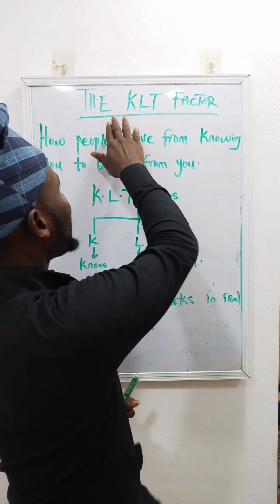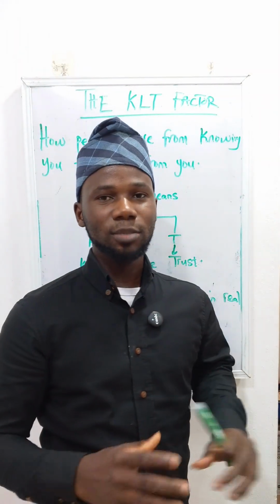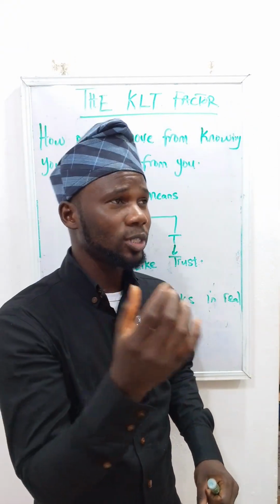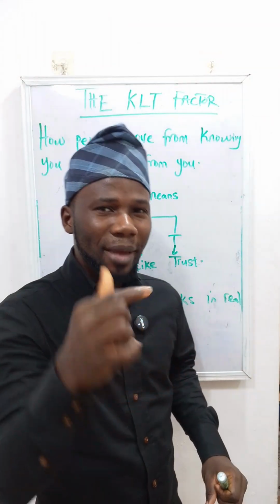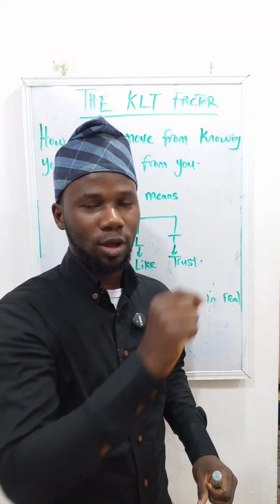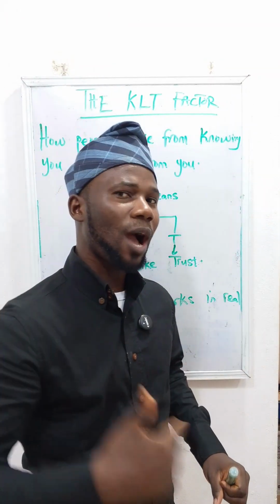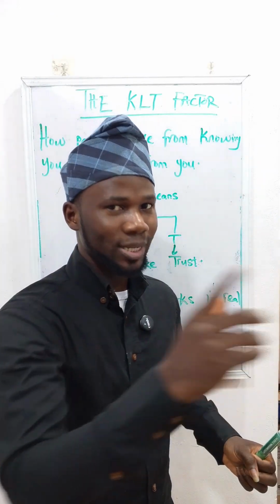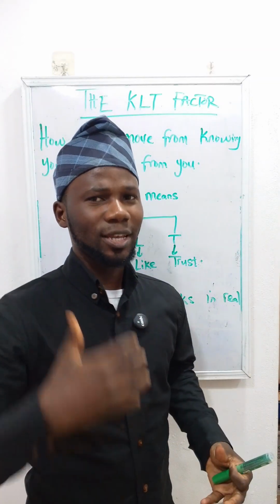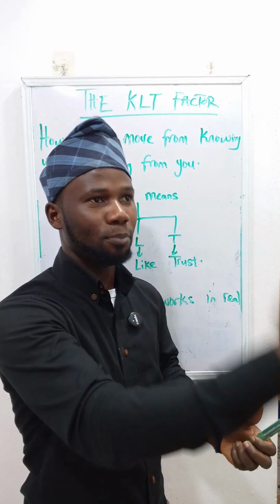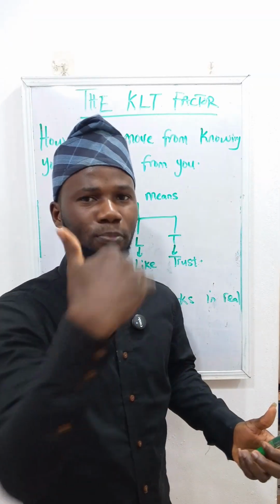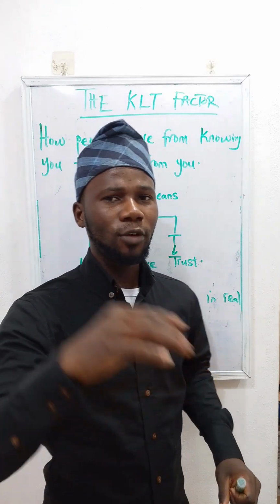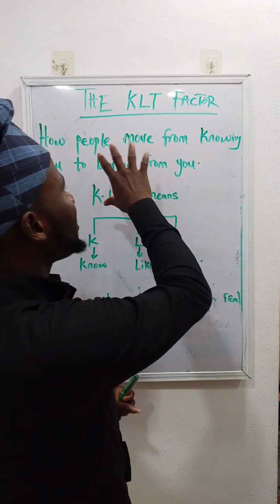Now, we are going to be talking about the KLT factor in this particular training, and this is one of the most important things that you need to understand, because this KLT factor is the major reason why you want to be posting online. If you just continue to post without understanding the KLT factor, that simply means you can post from now to 20 years without getting any results, whereas somebody that first understood this particular skill before starting to post will, within a few months of posting, start seeing the desired result that the person is actually looking for. So before you start posting, you need to understand what this factor is all about.